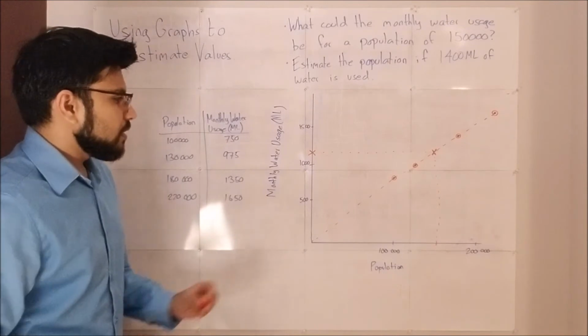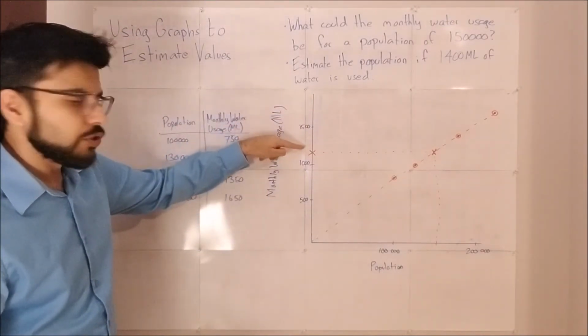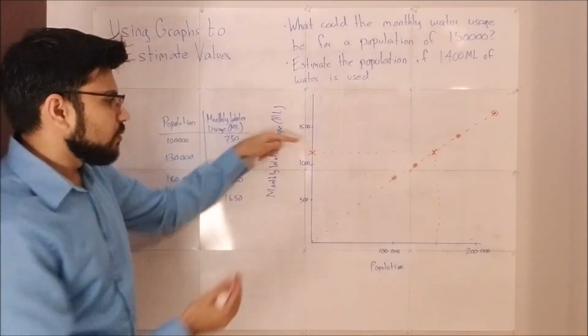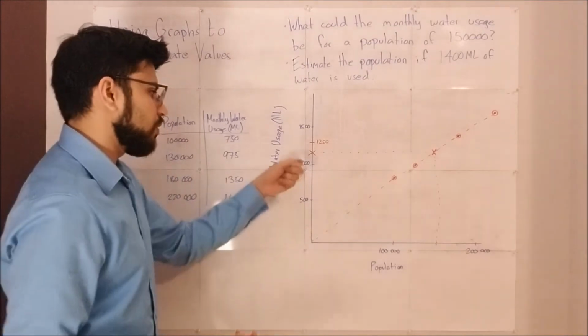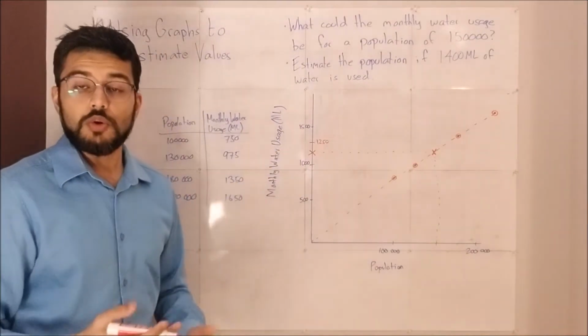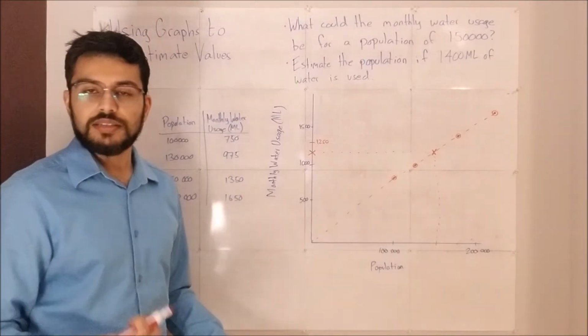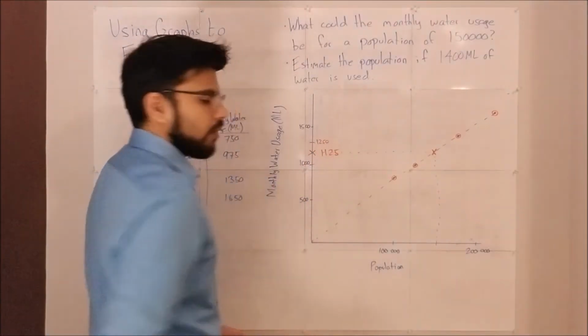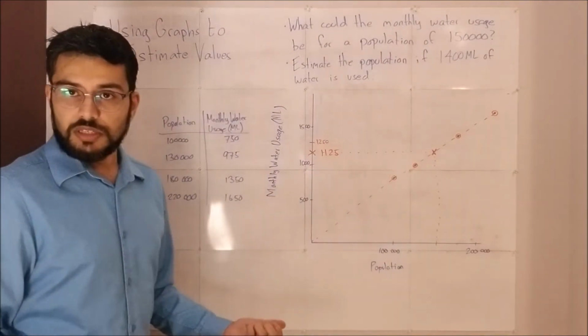And that number is, halfway between 1,000 and 1,500 would be 1,250, which would be about over here. And I'm about halfway in between 1,000 and 1,250. So my estimation will be halfway in between those two numbers. In this case, that'll be 1,125 megaliters. And that would be my solution for the first part.